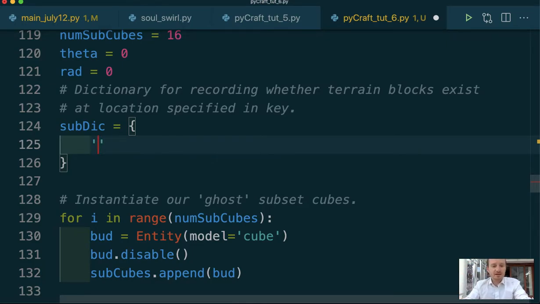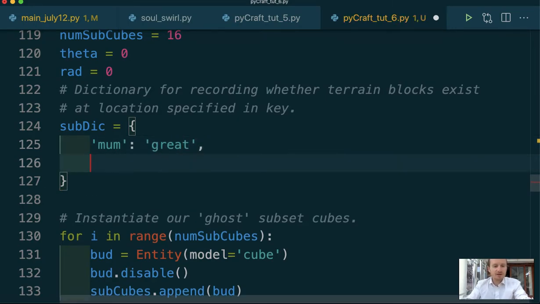And a key would look like something like this. I could say, I don't know, mum, and then I could say, she's great, for example, comma. And then the next key, we could have dad, is pretty great, and so on.